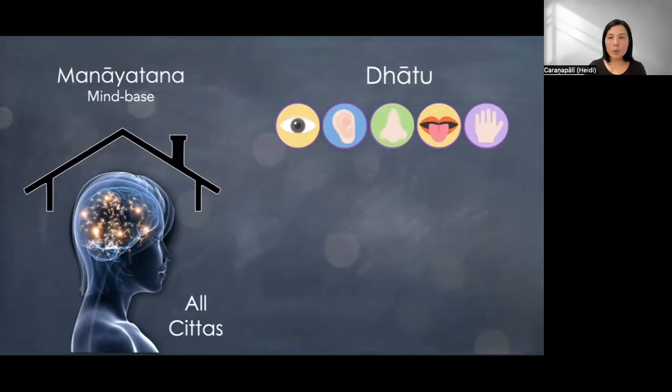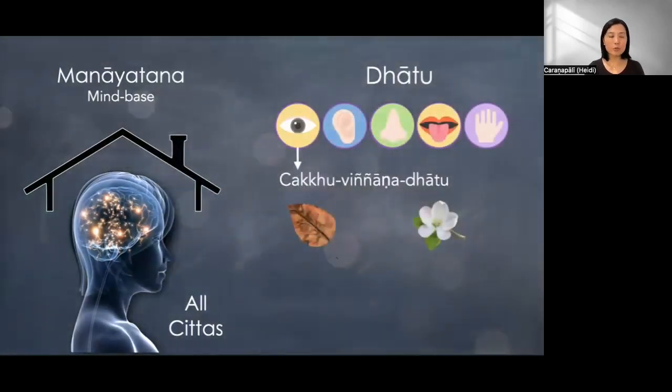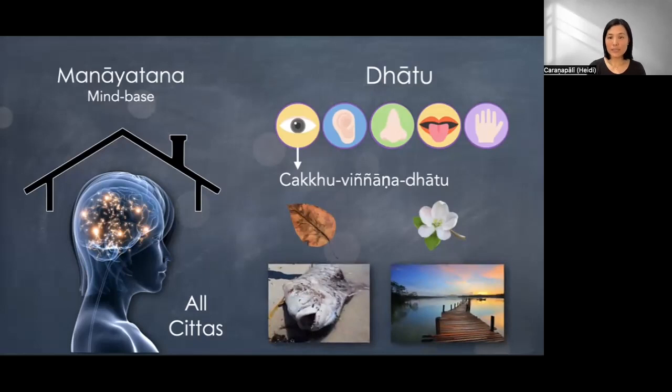Okay, now, here, what we have to be careful about is that when we see the first one, let's say the Chakku Vijnana Dhātu, we need to understand that it includes 2 chitta here. When we say eye consciousness element, it includes 2 chitta. Remember, there are 2 kinds of Chakku Vijnana. What are they? They are the Akusala Vipaka and the Kusala Vipaka, no? So we have 2 kinds of eye consciousness, resultant consciousness. One is the result of a previous unwholesome karma, and the other is a result of previous wholesome karma, no? So that's when we see some pleasant or desirable object, or when we see some undesirable object. So we have 2 types of Chakku Vijnana, eye consciousness here.